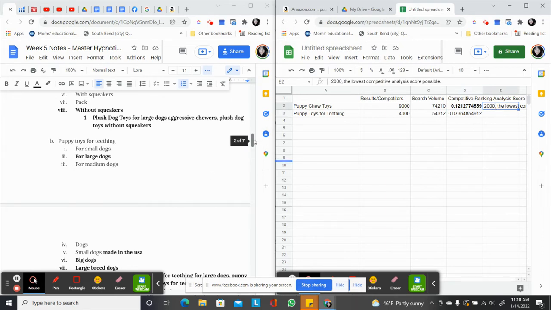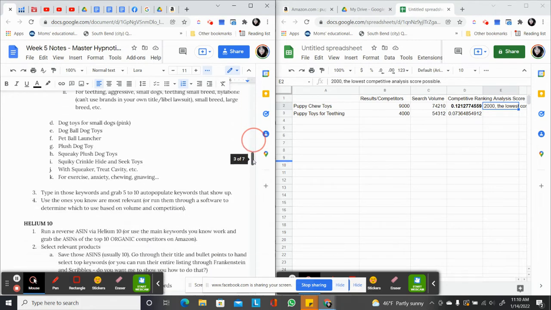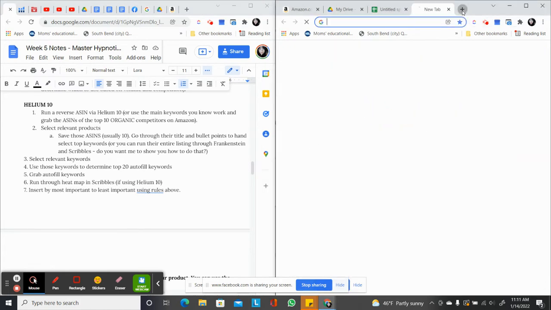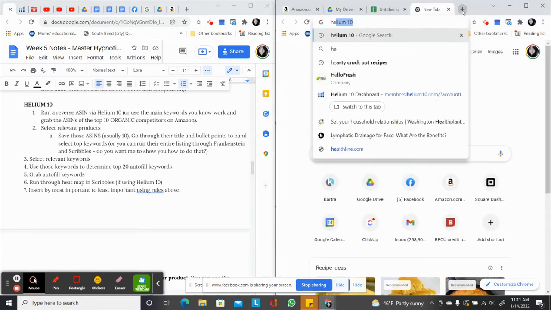So there's a way to do this with software too, and I can show you in just a second here. So does anybody have any questions about the manual keyword discovery process? So you know what Amazon's actually looking for, not what the keyword software tells you Amazon is looking for, and what Amazon's going to lead your customers to. Okay, I can't hear anybody, so I'm going to assume that was pretty clear. Okay, so next up, Helium 10.